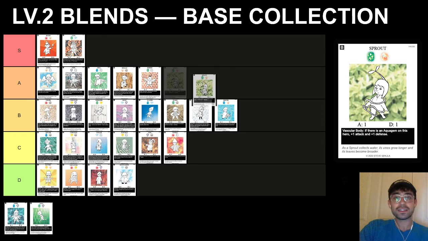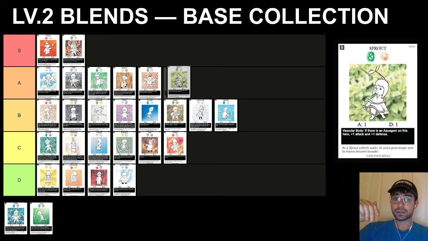I would definitely go A tier, because if you have a Terra and a Lucio, there's no reason you wouldn't have Sprout in that deck. Yeah, and the stats, 2 attack, 2 defense, are better than most level 3 blends in general. Yeah, it's very good. Okay, so we agree on A there. Sweet. Well, it could be high A. High A. You're giving it an A plus. I like that. I'm on board with that.